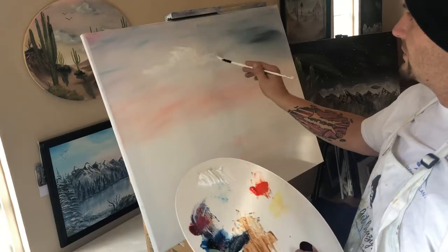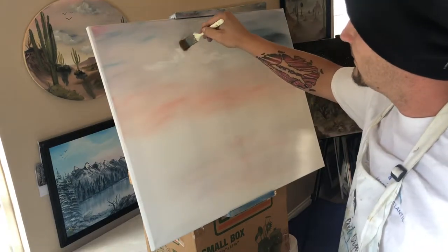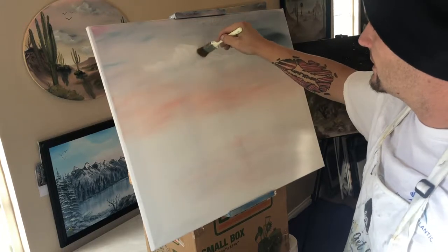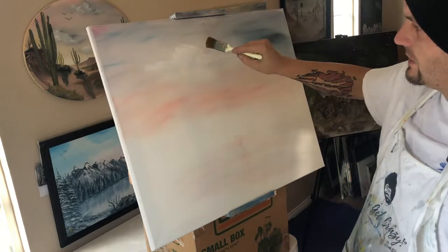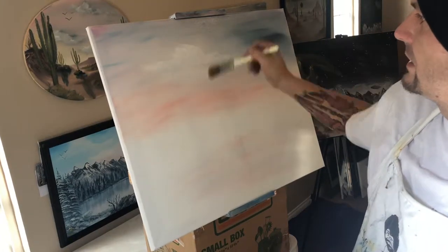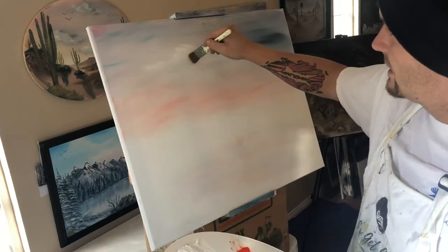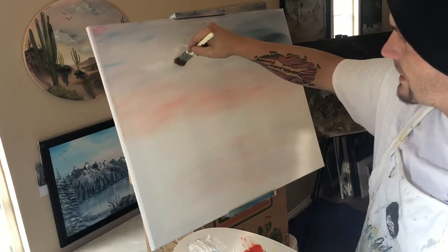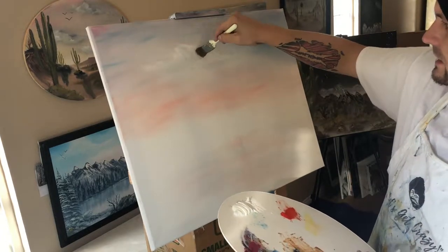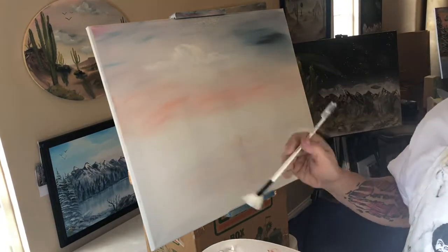Now that we've got a general cloud shape in there, just with the tip of the one-inch brush we're just going to make little circles, just barely touching the canvas, just the slightest bit. That bit of red that we picked up — leave it. Every so often I get the teeniest bit of midnight black and just make even lighter circles to get the effect of a shadow. That's all you need — the slightest little bit — and that gives your cloud some depth.